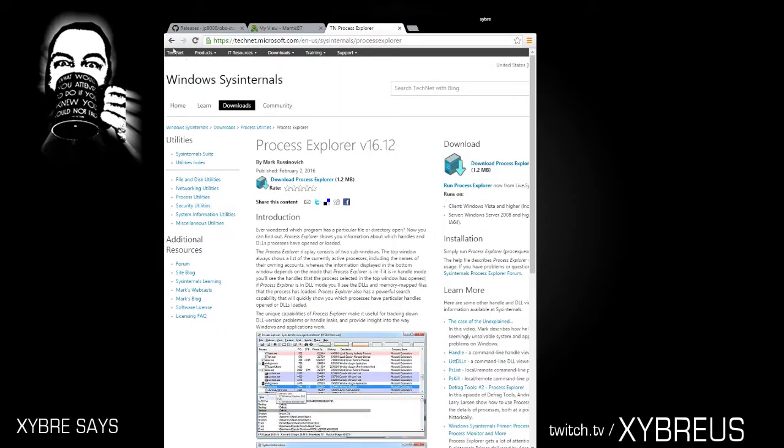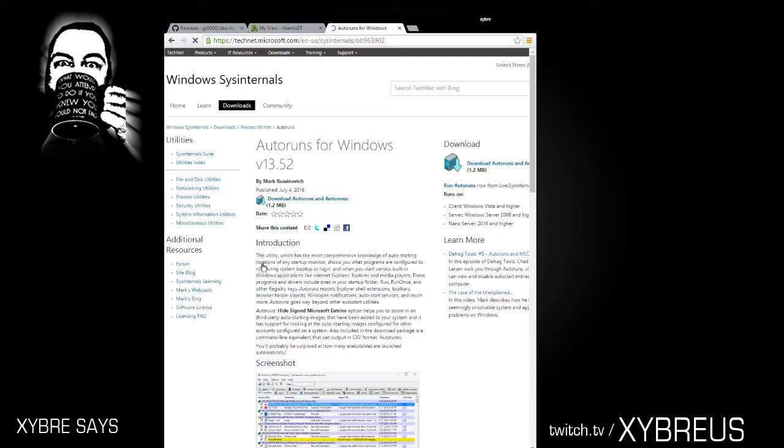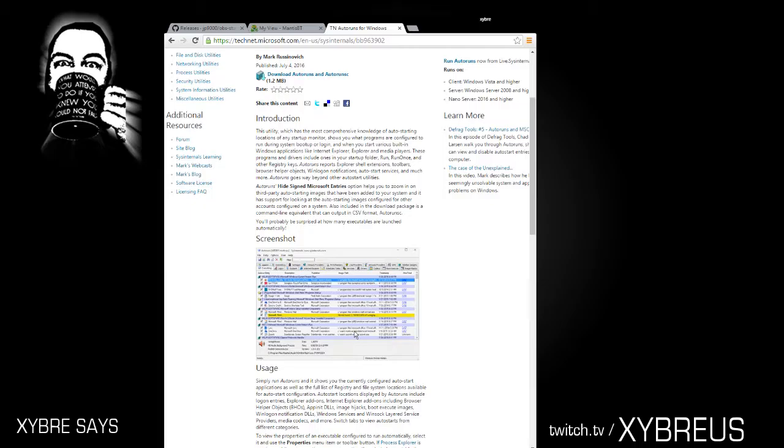I'm going to mention Autoruns here because I mentioned it a little bit earlier. Autoruns is awesome, and it looks like this. Basically it goes through and figures out all of the things that are in your startup files, all the things that are integrated into Internet Explorer, even if you don't use Internet Explorer. Your scheduled tasks, your background services, codecs that are built into Windows, all kinds of stuff. And it compiles them all here, which means that if you're getting some program popping up every time you start up your computer, and it's really annoying you and you can't figure out how to get rid of it, use Autoruns to get rid of that.